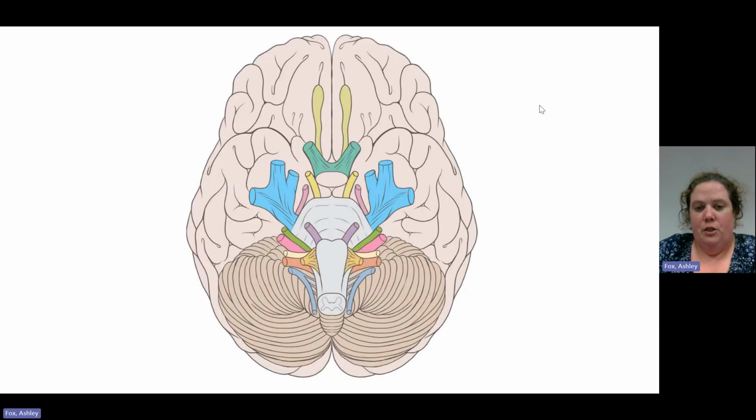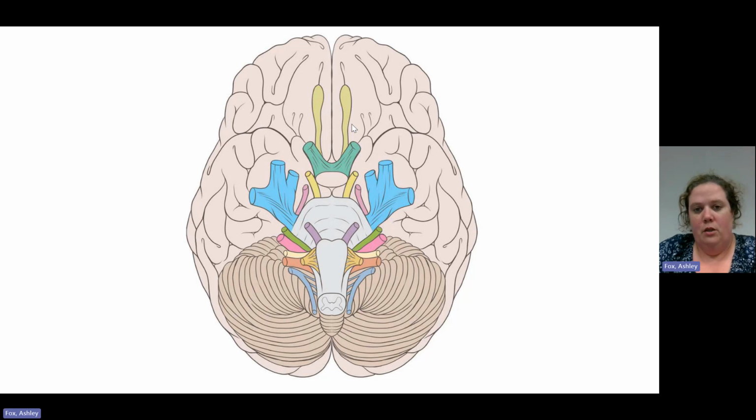So looking at this picture, I'm going to go based on the picture. One starts here. This is anterior. Cerebellum's posterior. So it goes 1, 2, 3, 4, 5, 6, 7, 8, 9, 10, 11, and then 12 is up top. We're going to go through each one, but that's how you number them. So at least if you remember numbers, you can remember the names.